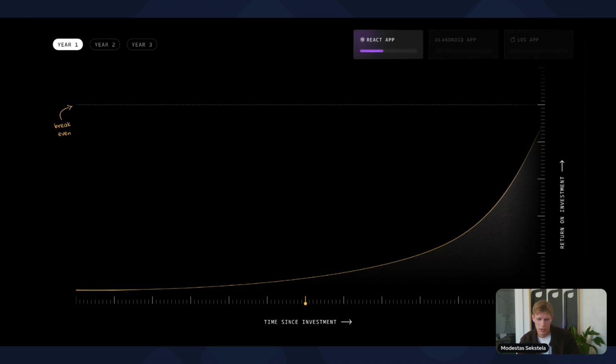At this point, there's one thing we should start paying attention to, and it's our design token usage rate. At the top right corner, we can see that our React app is highlighted, and you can see this purple progress bar.